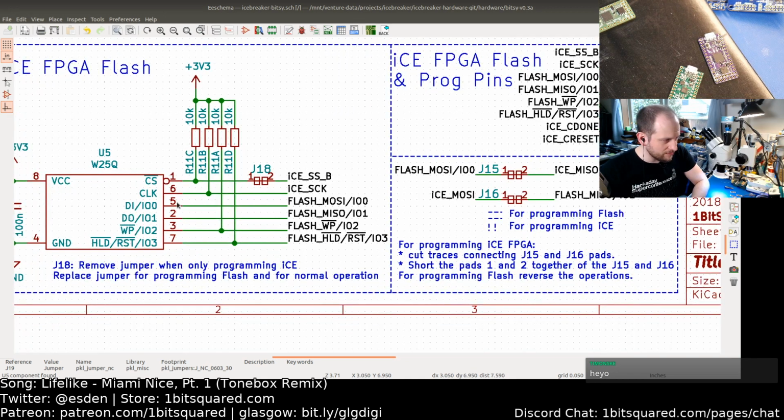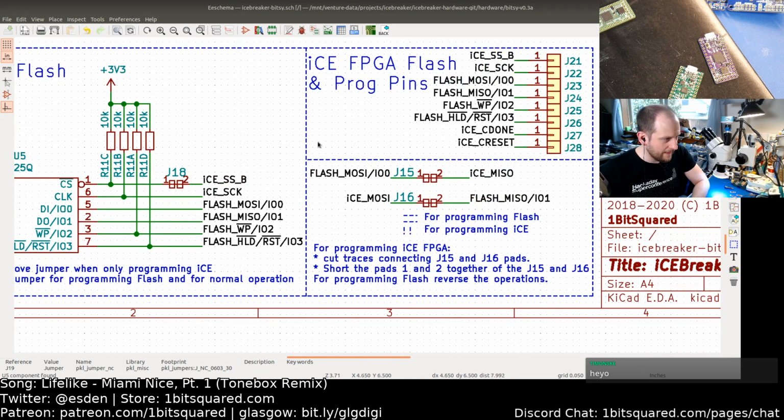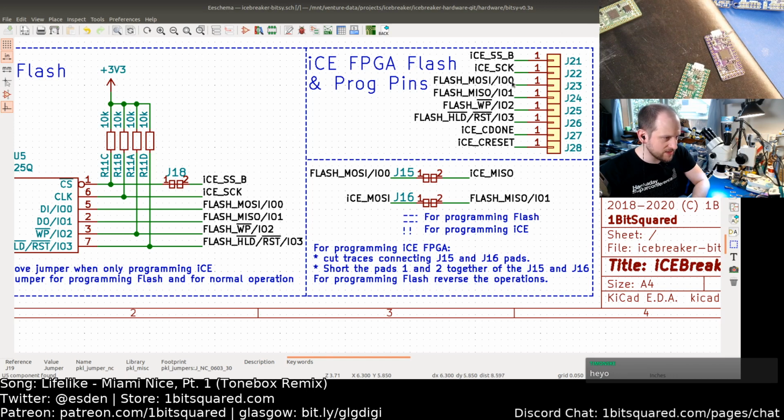If you want to program the flash, you can use this header. So this is an additional header. You don't necessarily need the bootloader to program the bitsy. You can also use these pins here.